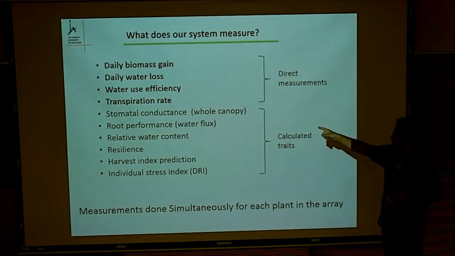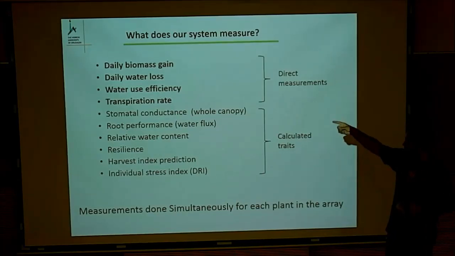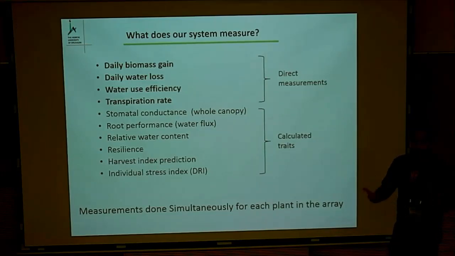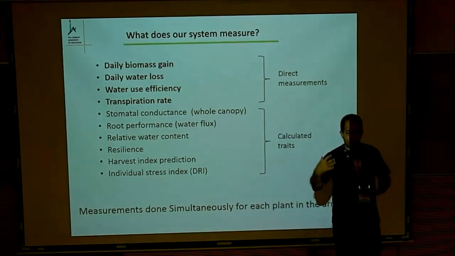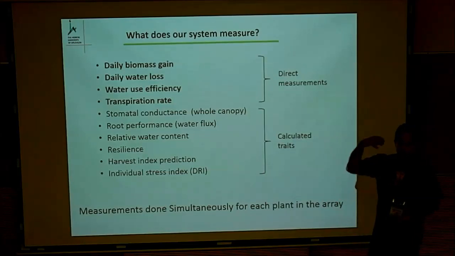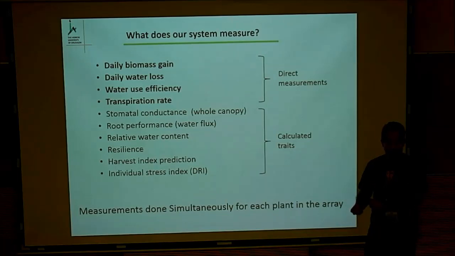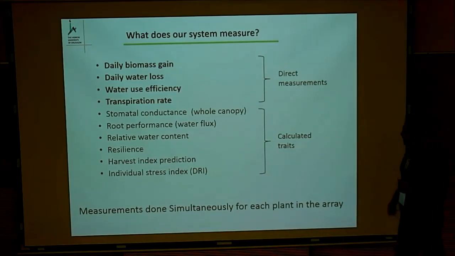We have the transpiration rate, which means we just divide the daily water use by the mass, and we get it normalized to the biomass. So we have normalized transpiration. We have even stomatal conductance for the whole canopy. We do it by normalizing the transpiration rate to the atmospheric condition, VPD. This is exactly how your gas exchange works. No gas exchange instrument in the world really measures stomatal conductance. It's always calculated from the flux and the VPD. So we have it for the whole canopy.